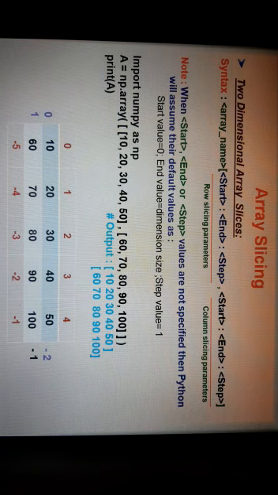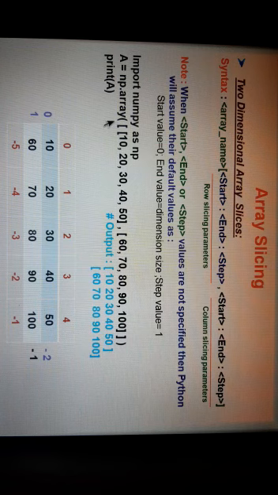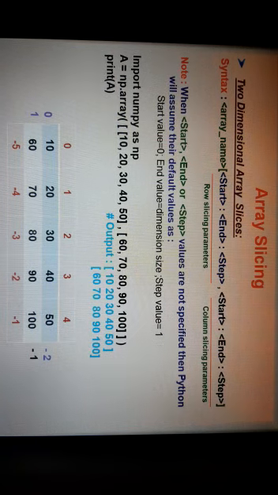Now, for understanding array slices in a two-dimensional array, first of all we create the two-dimensional array. You can create it using any number of rows and columns, but here we take 2 rows having 5 columns.